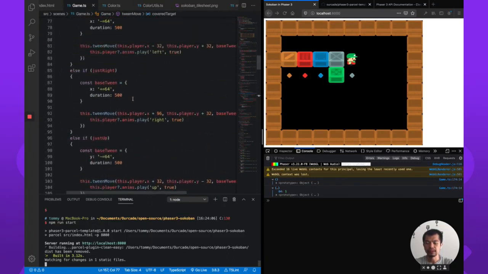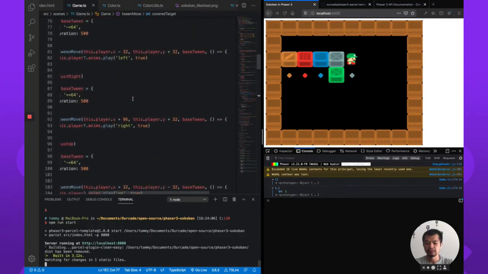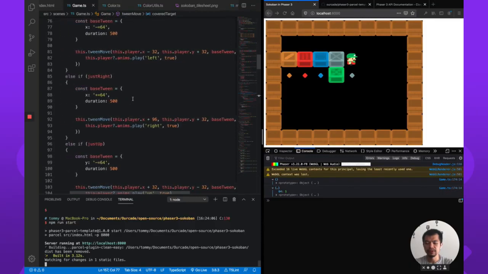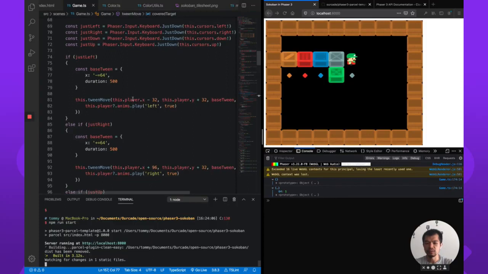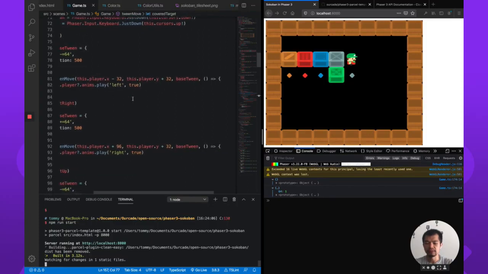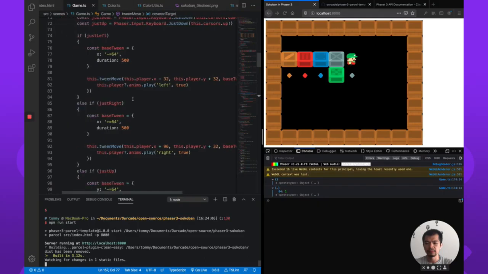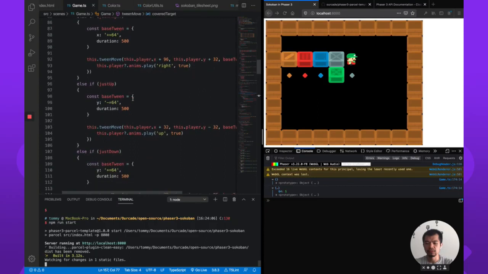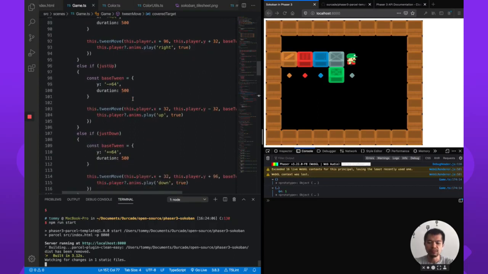So let's see. We can pass in a direction. That's perhaps what we should do. If we pass in a direction, we could probably not even have base tween, since we always know you move 64 pixels.